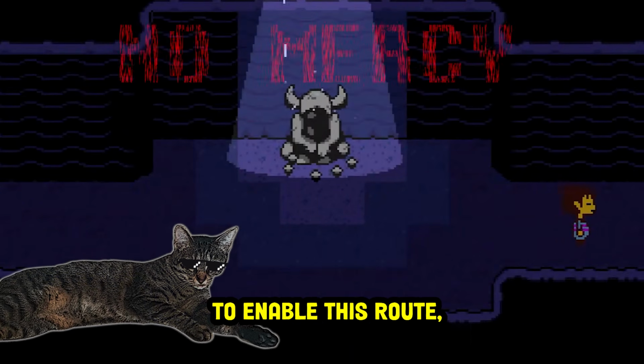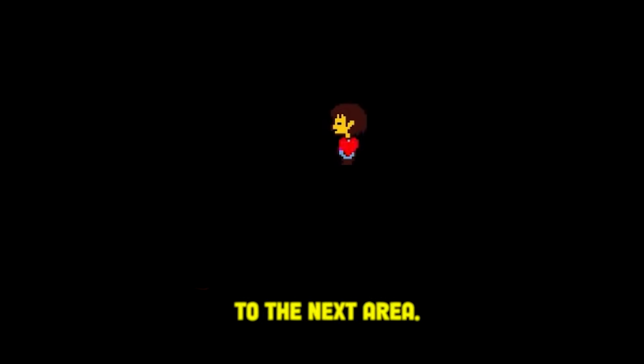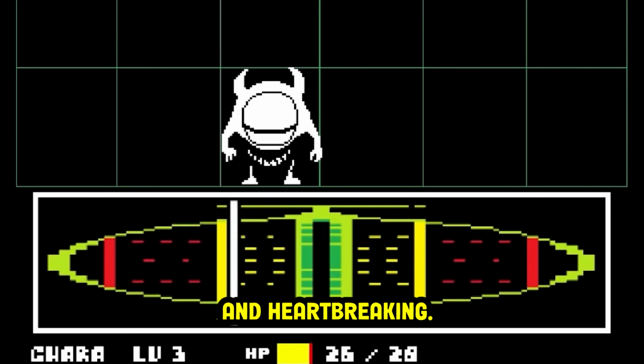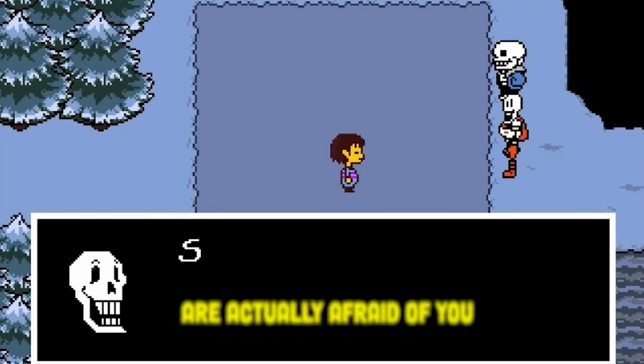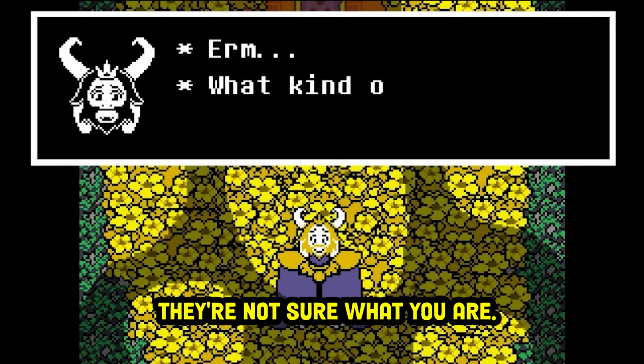To enable this route, you need to hunt down each monster in the starting area, ruins, and continue to the next area. This route is so weird and heartbreaking. Playing this while getting monster encounters, where it only says nobody came, the shops are abandoned, and the main characters of the game are actually afraid of you because you aren't human anymore. They are not sure what you are.